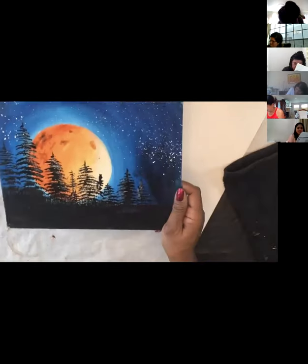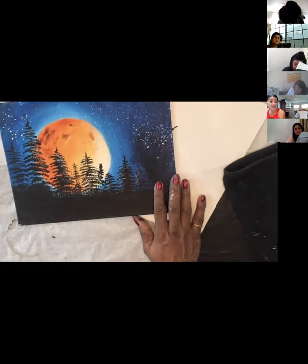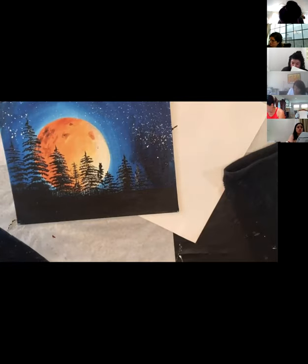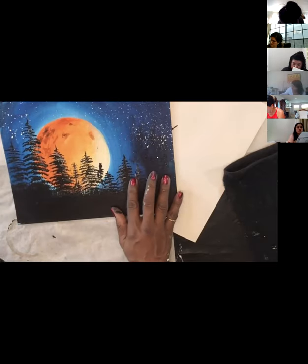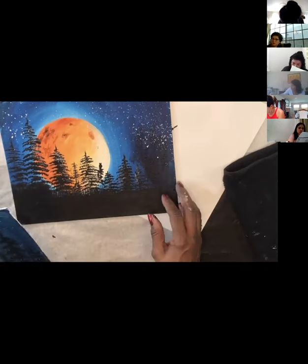That's great. So this is my second one that I did. Now, see, I feel like this one is more precise, but it kind of looks too precise. The forest is willy-nilly. It's not all organized like this, unless you're at a park or something like the zoo, and you see the trees are all lined up real nice. So they should look kind of more like this.